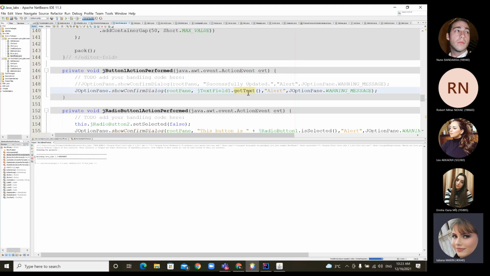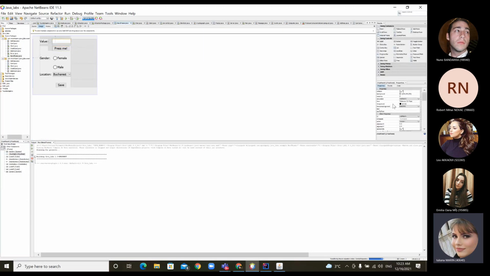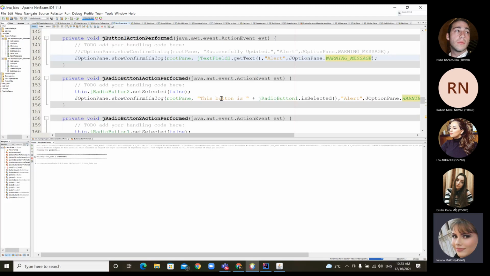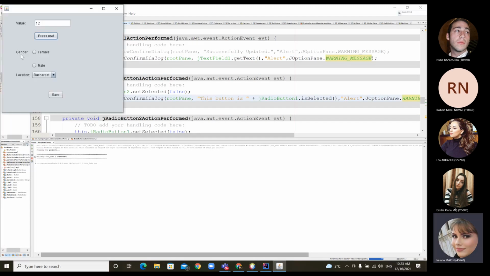You have the value of jTextField1, where jTextField1 is this one. Okay, and you will have a JOptionPane showConfirmDialog with alert, so you can change the option, and you will have, let's say, the warning message. Then you will also have the JRadioButton based on what was selected. So you can have the mail, okay, and then you have this button to be selected.